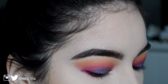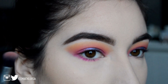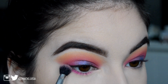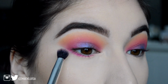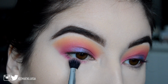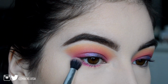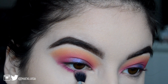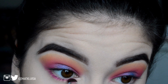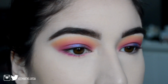Now that I've smudged it, I'm gonna go in with my fluffy brush that I've been using for everything, and I'm not gonna add any color. Whatever's on it, I'm gonna use it, and I'm just gonna blend it a little bit, but I want to try to keep the brush very close to the lower lash line so I don't smudge it too low. And I just want to make sure that the pink goes all the way towards the inner corner. Like that. Perfect.